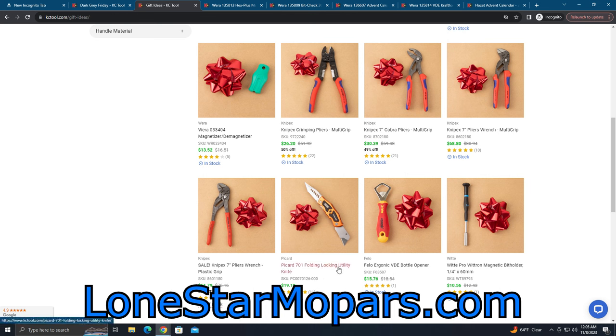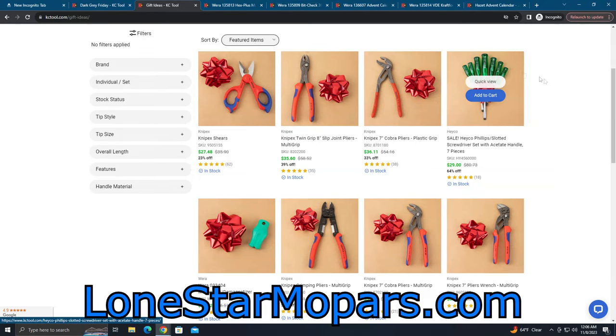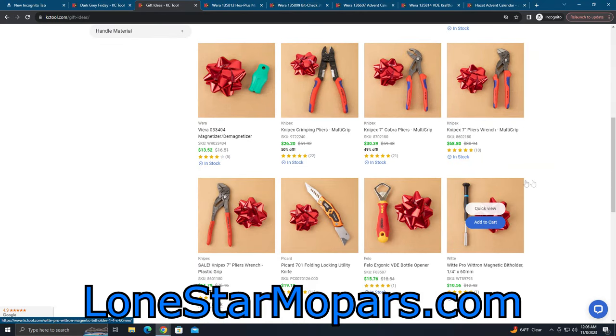Coming up next is a great stocking stuffer, like a desk gift. If you've got four or five guys on your crew, stuff like this — you can never go wrong. What I like best about this one is the sort of metallic orange, burnt orange color — makes it super visible. It's not going to be my number one choice, but it is unique. And if you've got somebody like my nephew into green, or UT colors, whatever it might be — boom, there you go.